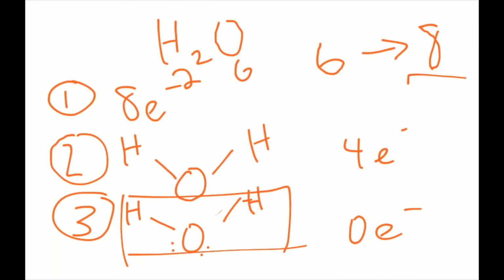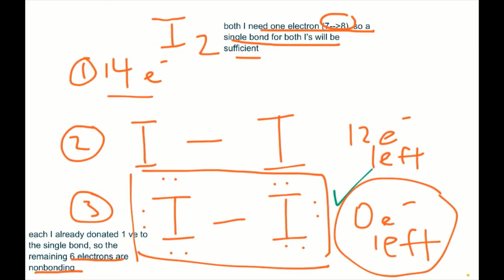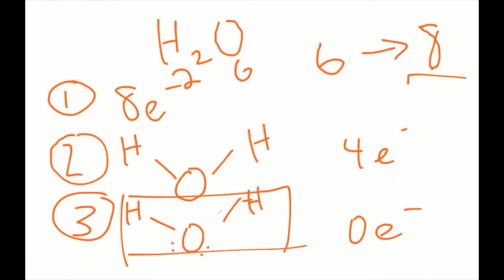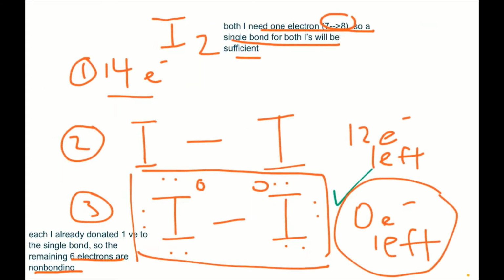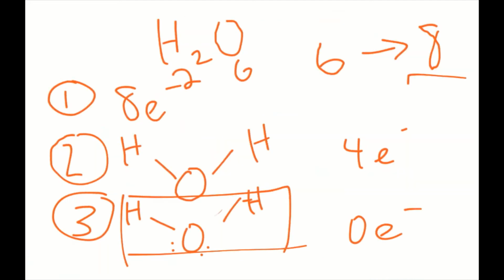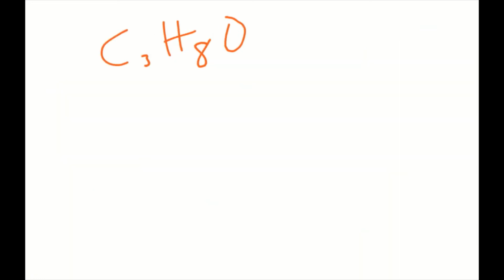Now you might be wondering, why didn't I check the formal charge? Well, I did, and let me tell you, the formal charge on each of the iodines is 0, and the formal charge on each of the atoms in H2O is also 0. So because they're all 0, these structures are stable and reasonable. I didn't show you the math because I'm sure you could do it by yourself, since I already showed you an example. And don't worry, I'll do some examples with formal charge for harder questions, but now is not the time for that. Third question.